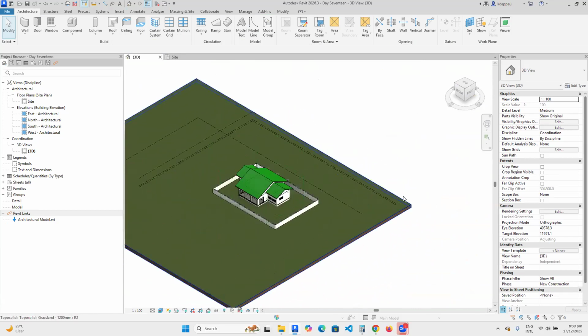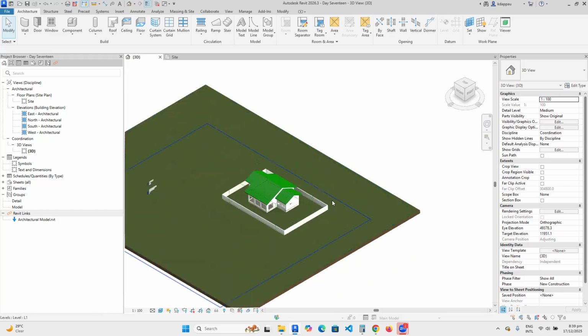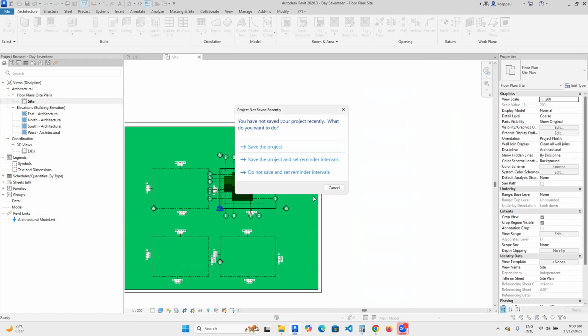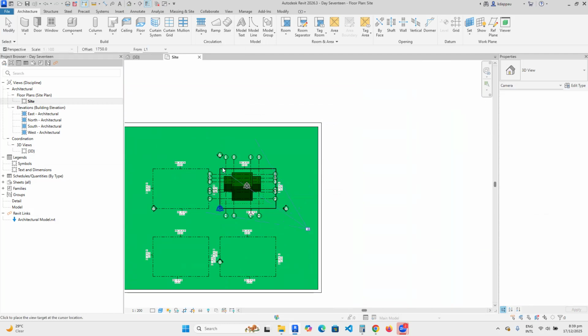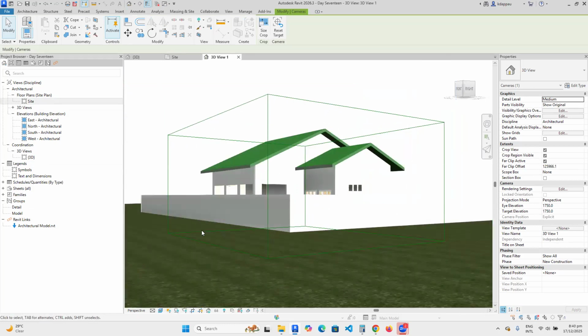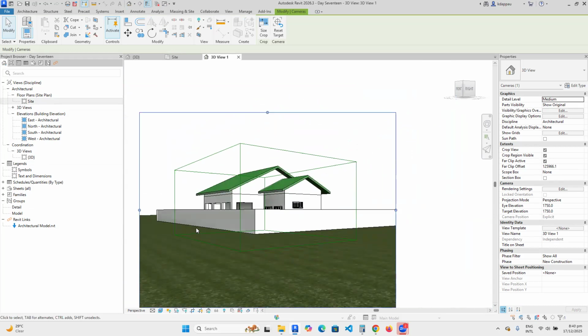The reason why I made the site big is that when I want to take camera shots, I can go to the site, stand afar, far away from the building a bit, and then take a camera shot. Then I can see my building very well. So if I make it realistic, then I can see my building as it is.